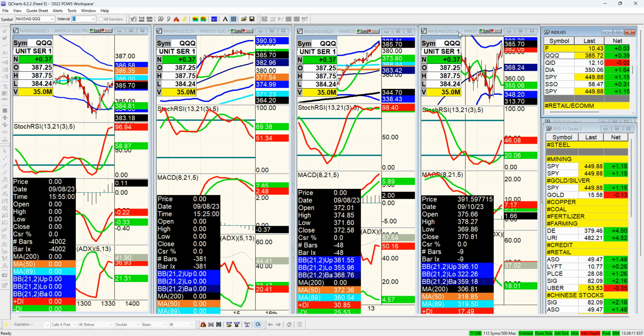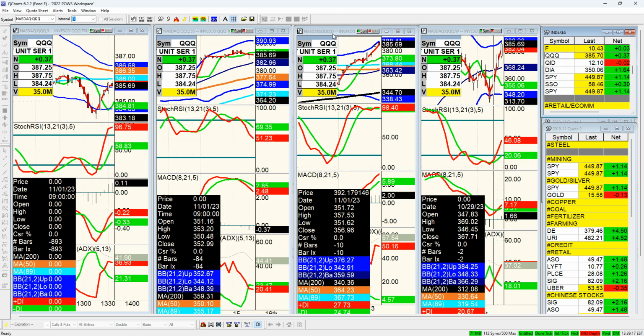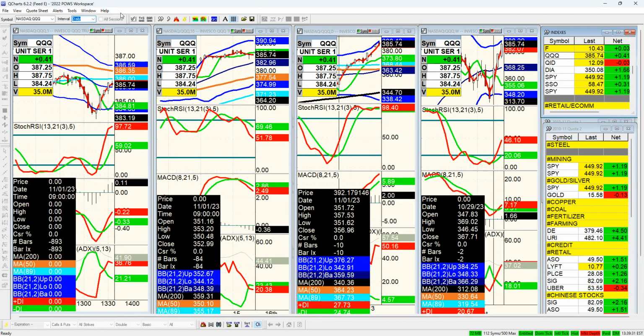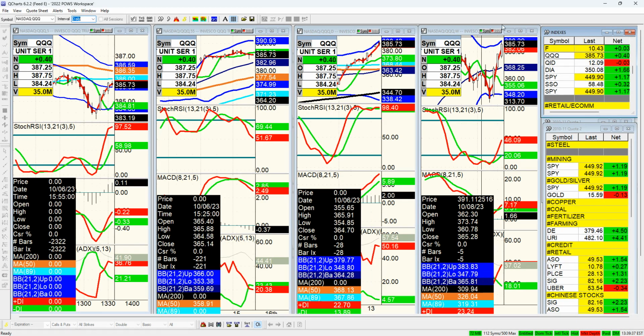This is the Qs, all right, which is the NASDAQ ETF. So the W means weekly. D, daily. This is the 55, which is 55 minutes, and this is the 5 minutes, okay? You see here, these are the default intervals. Let's change that to whatever number I want. Also, Q Charts, because they know Chris, his parameters are already preset. So anyone that pays for a subscription, it's about $270 a month, automatically has the default settings that Chris told them to set up. So that saves me some effort.